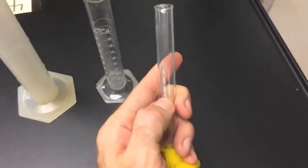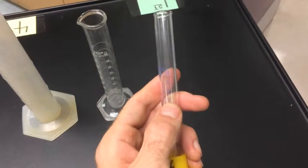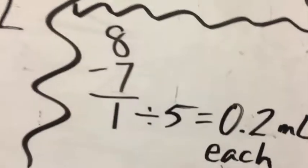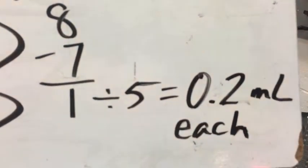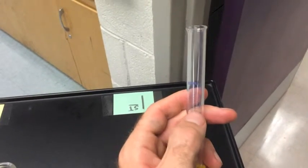The last one uses literally single milliliters, but there are graduations in between, so there'll be fractions. So I'm just going to pick 2 numbers. It doesn't really matter where you start from. I'll pick the 8 right here by my thumb and the 7 just below that. And in between, there are, again, 1, 2, 3, 4, 5 graduations from one number to the next. The math tells us 8 take away 7, that's where my 2 numbers on the graduated cylinder, gives us 1. 1 divided by 5, if you can't do that, calculators will be available, gives us 0 and 2/10 milliliters each. So those in between would start at the 7 and then go to 7.2, 7.4, 7.6, and so on, all the way up to 8.